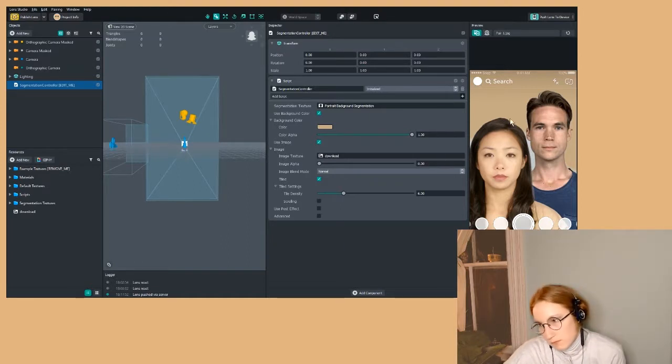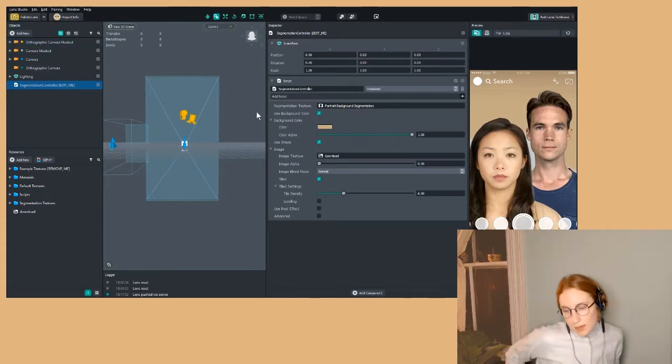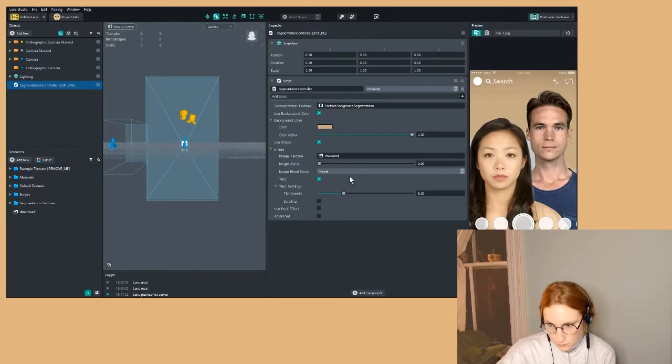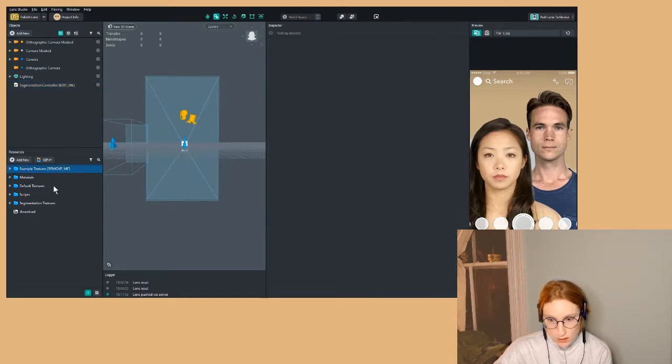Also, if you do want to publish this lens, you just click over here. You sign up for an account that links to a specific Snapchat account, and put some tags in. Oh, you also want to clean up by removing what you don't need here, so that should make it a somewhat smaller file.